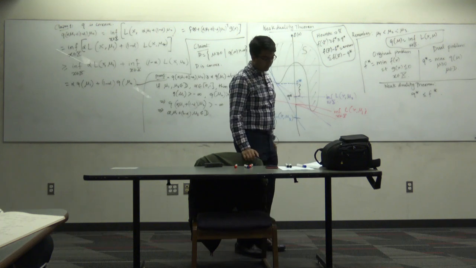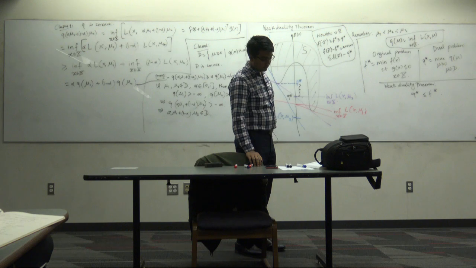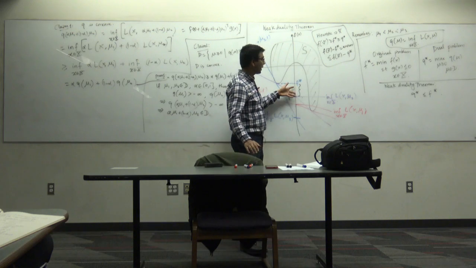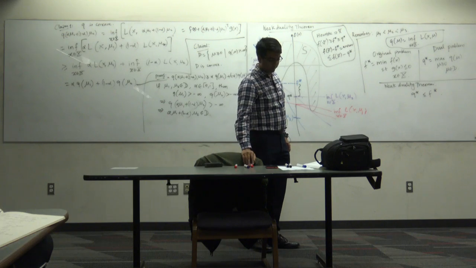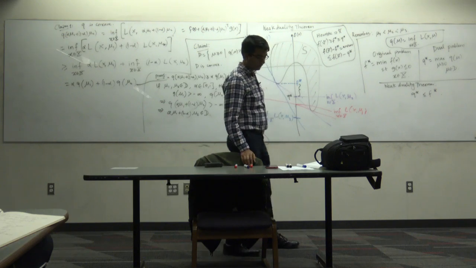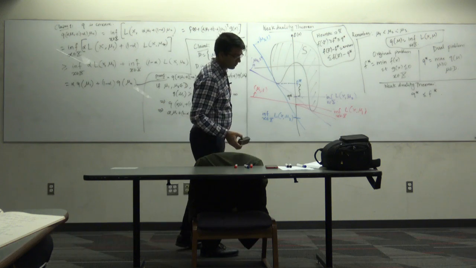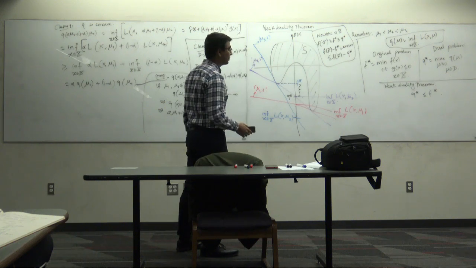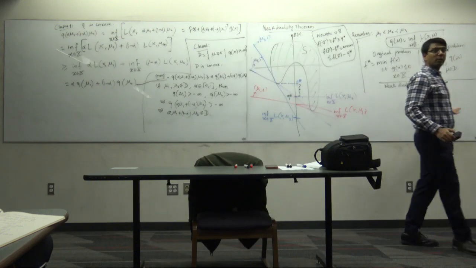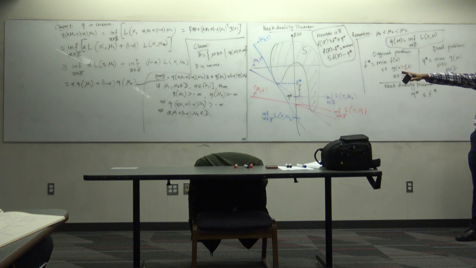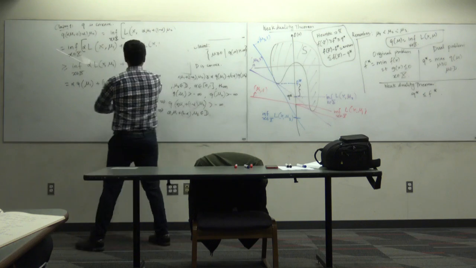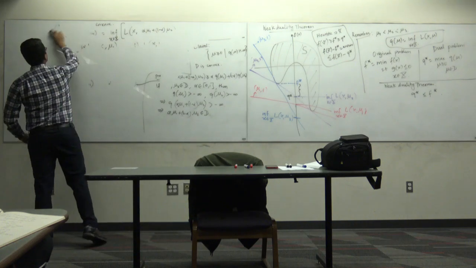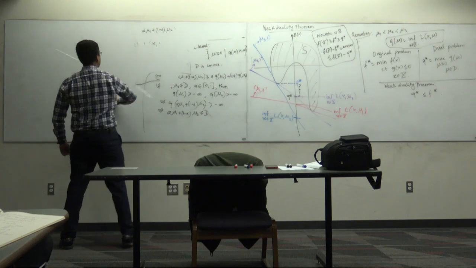So the book says that it is possible that there is no geometric multiplier even though there is no duality gap. Okay, so just having zero duality gap doesn't necessarily mean that you will have a geometric multiplier. Okay, so is this point clear to everyone? Okay, so I want to start erasing some of the stuff on the board, so I'm assuming everyone has noted it down. And then I'll write the next proposition that's there in the book.